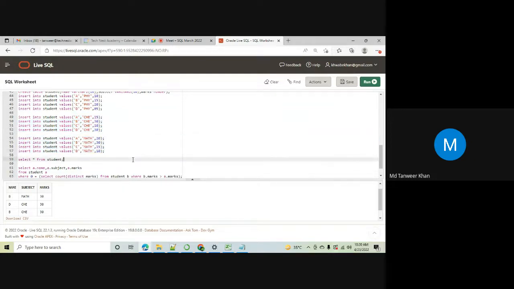It happens in our school days or during your graduation, BTech or whatever we have done. In college, they used to publish like this: the topper in this particular subject is so-and-so. So now the question is, they want the subject-wise topper. Here in physics, who is the topper? So here's the topper in physics. Chemistry, who is the topper? So he's the topper. And in mathematics, he's the topper. This is the question. How will you solve this?